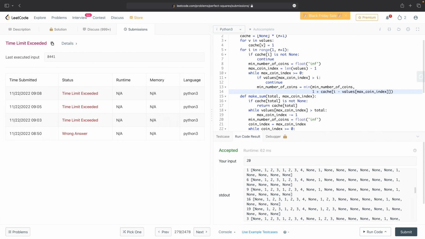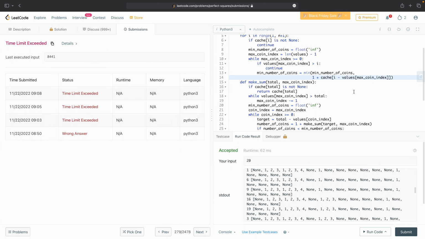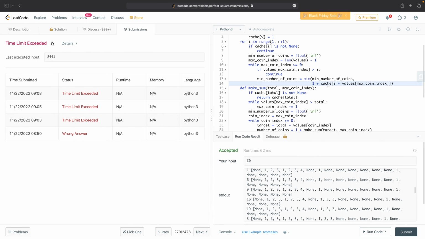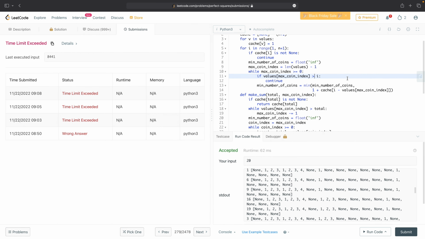So this is a rather different formulation of the same idea. The idea is we know the cache is already filled now. We're not going to do the function call and see if it's filled. We're going to assume it is filled because this value comes before i, and we've already looked at all the values before i. If the value of the coin is equal to i, then we should have already caught it up there. So we will continue working our way down.